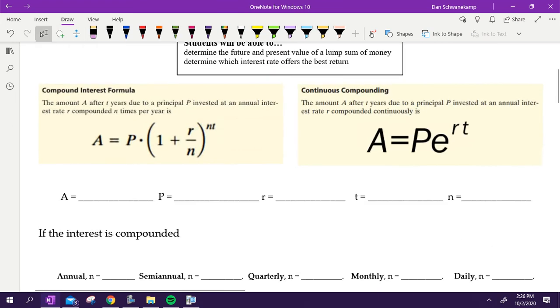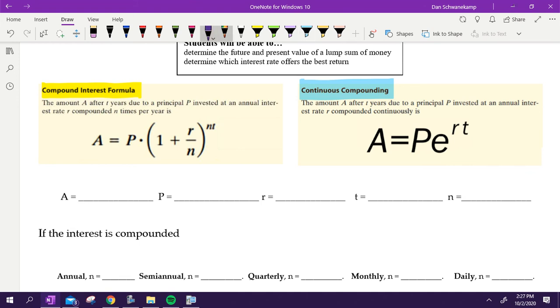All right, today we're going to do some different formulas. Okay, 2 different formulas we're going to deal with. We're dealing with the compound interest formula. A is equal to P times (1 plus r over n) to the nt. The other one we're going to do is the compound continuous formula, otherwise known as the PERT formula. A equals Pe^(rt). Okay, they both have different reasons to use them.